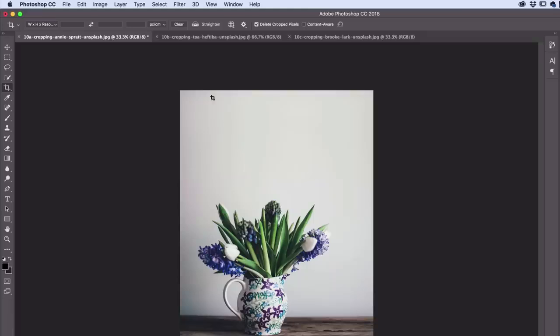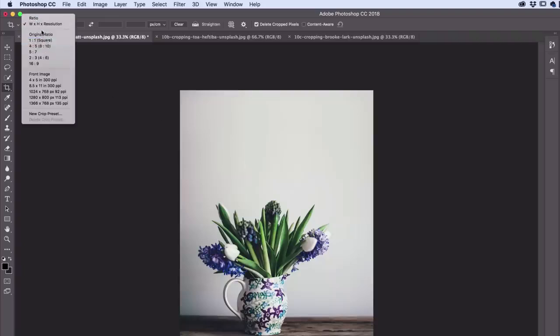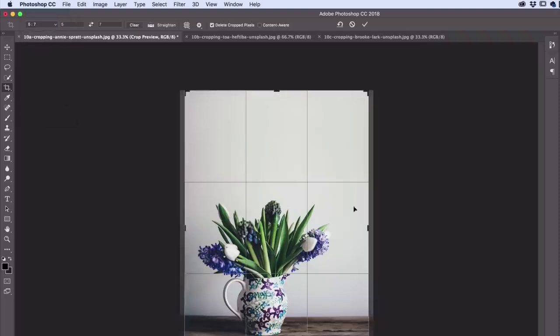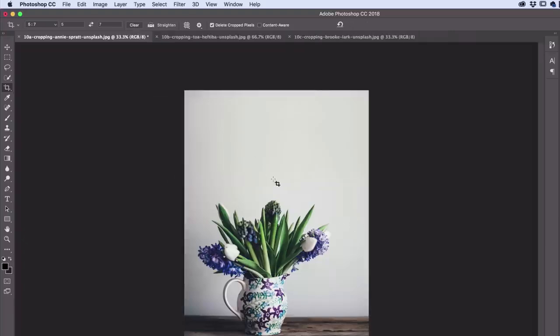Okay, but a different way is to do it within the image. Up the top here, there are some basic presets. Let's say I want a really traditional photograph size. Okay, so 5 inches by 8. I click on it, and it gives me a little preview saying, yeah, I'm going to have to trim off these areas to make that happen. The cool thing about that though is I'll hit return. I know it's perfectly going to fit in, say it's an art print and it's going into a frame. Okay, it's going to fit in the 5 by 7.